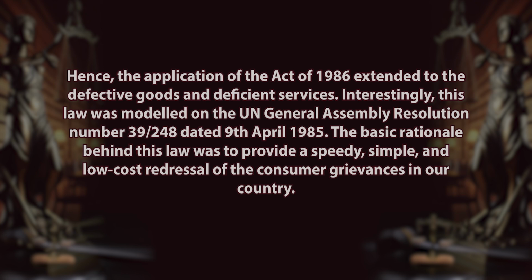In 1986, the Consumer Protection Act was enacted to redress the consumer grievances when the goods purchased were later found to be defective or the services provided were deficient in some way or the other, in breach of the contractual terms and conditions. Hence, the application of the Act of 1986 extended to the defective goods and deficient services.